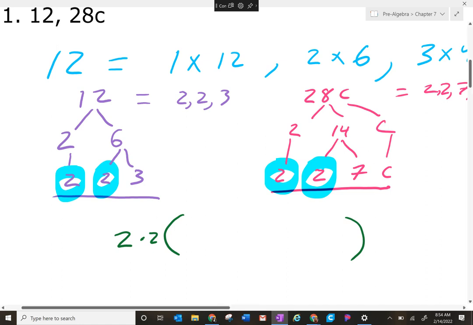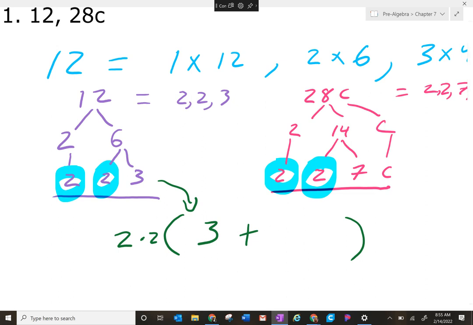The next thing I'm going to do is look at the stuff that's left off. On that first one, that number 12, they had a 3 left over. I'm just going to put it right there in the parentheses. And then I'm going to have a plus sign here. So I'm going to have two separate things. Actually, I'm going ahead to the next part of it, but I apologize.